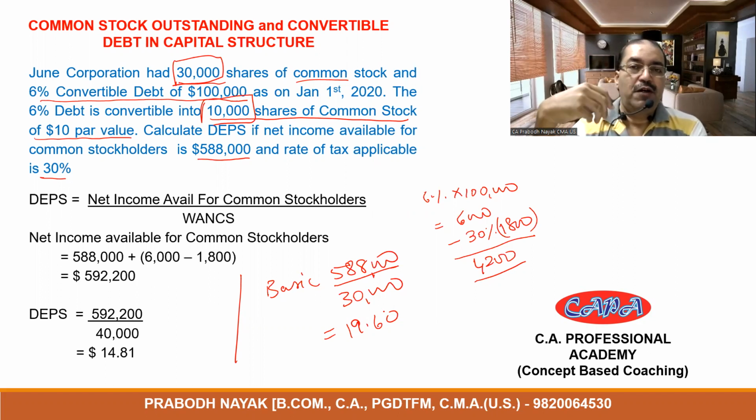Calculations of basic earning per share and diluted earning per share will come for MCQs in the examination. It has been asked in the past, it can be asked in the future. So keep yourself thorough with this calculation, right? So today we have taken up earning per share, which is a part of your CMA US Part 2, Section A, right? We'll come back with more topics. So your exams go smoothly and you are going to clear the exam in the very first attempt.